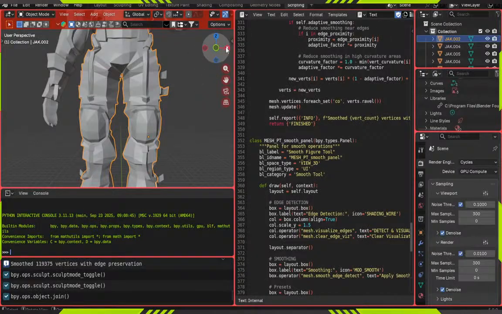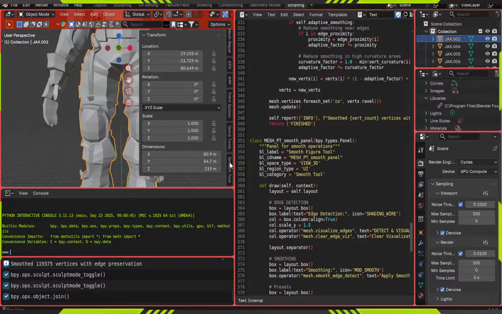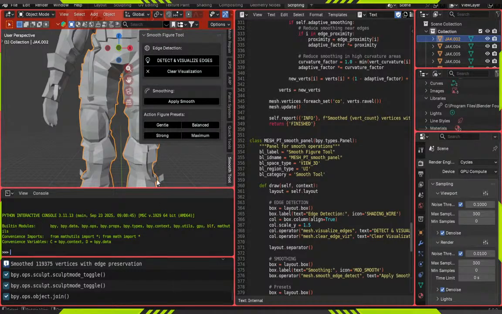Let's try something experimental here. What's that other button there called? The Apply Smooth.